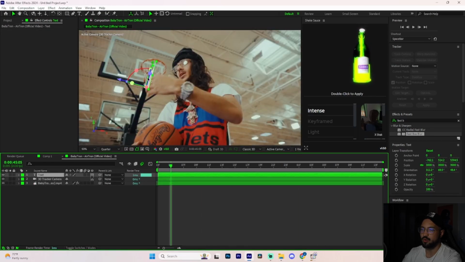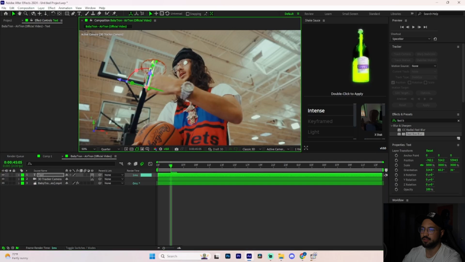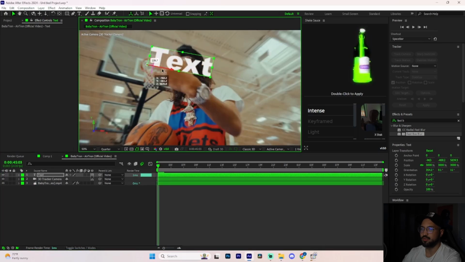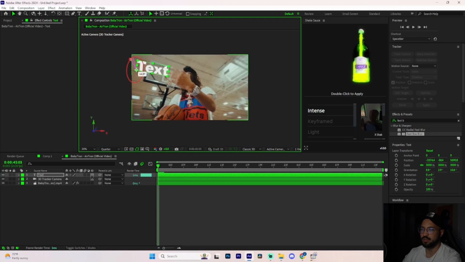Now what we want to do is go ahead and rotate that to our liking. So let's turn it this way. Let's bring it up. Go ahead and rotate toward the screen just like so. Now I want the text to start off in the corner. So we're gonna bring that to the side right there, just like so. I'm gonna zoom out, bring the text up. Bring the text up just like that.